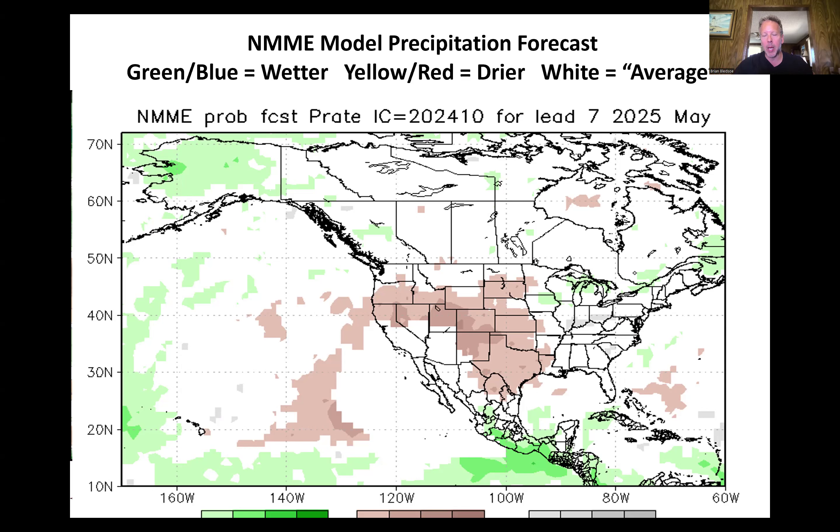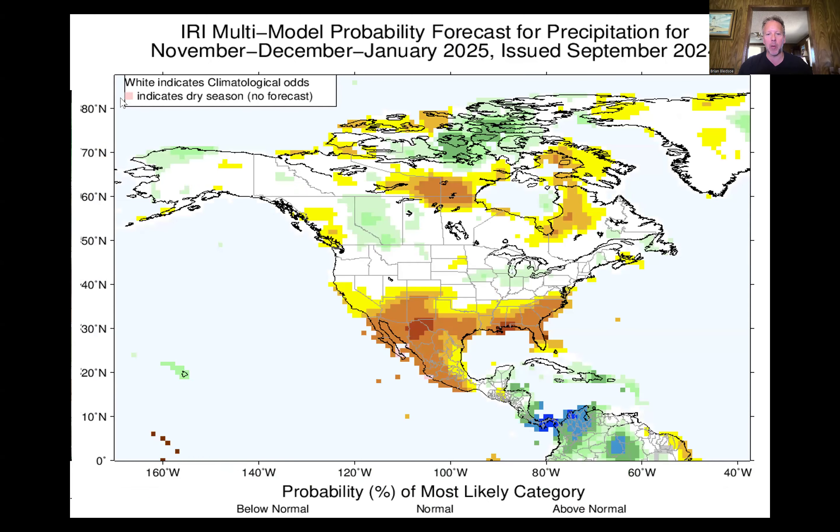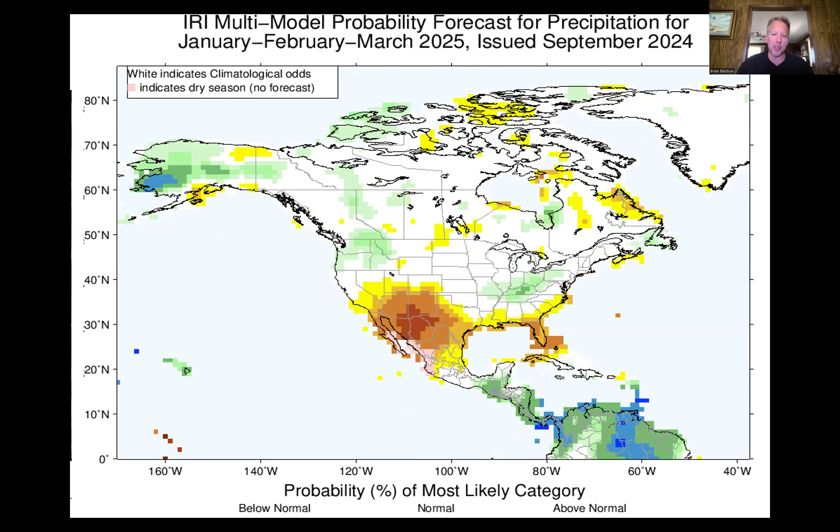I'm not ready to go there yet for the summer of 2025. We need to focus on what's actually going to happen through fall, winter, and into spring before talking about summer — we'll deal with that later. For right now, over the next several months, the tip is definitely toward average to above-average moisture for the state. The IRI multi-model shows pretty much the same thing. November, December, and January show average to above-average moisture being forecast across Montana, with the real stout dry signal favoring the southern tier — very on-brand for a La Niña episode. For January, February, and March, the greatest wet signal continues to favor areas over western Montana, with most of the state generally seeing average moisture. Thankfully, the dry signal is strongest over the far south and southwest and is not creeping northward through March. It's very important to continue analyzing what's going to happen beyond that time frame — once La Niña is out of here, what will actually follow it up.